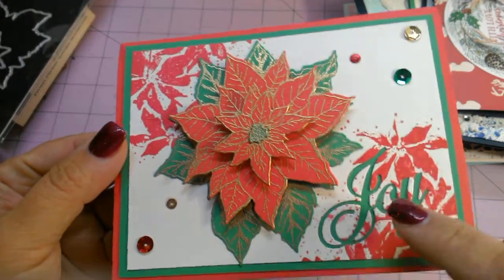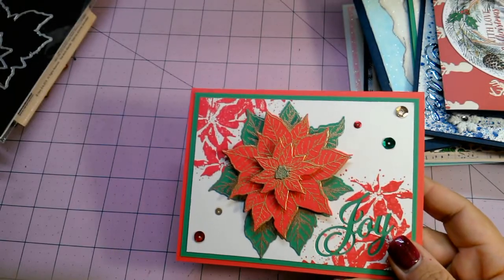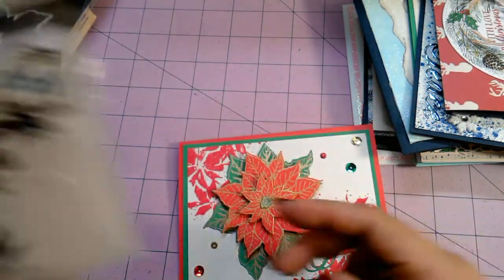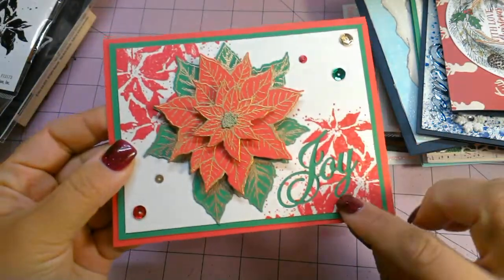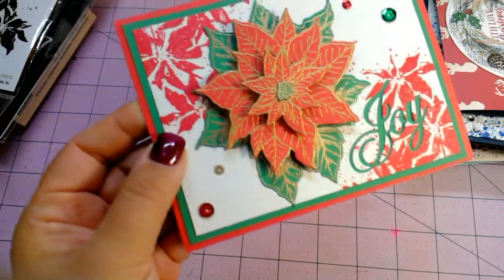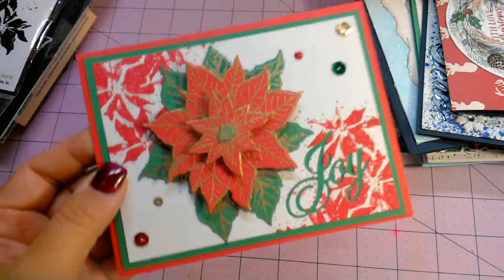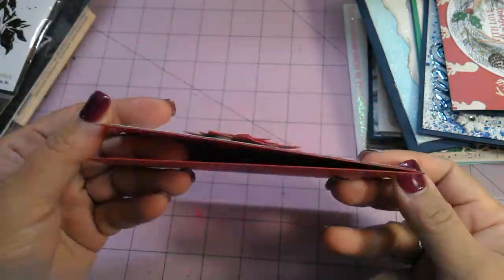Also, this stamp, I think it's Impression Obsession. Yes, Impression Obsession. So I stamped that in the corners. And then this Joy die, I think, is a Penny Black die. And then put some sequins on there. Pop that up.